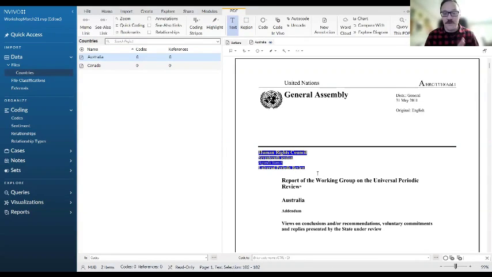If conversely, when you open a PDF, it looks more like an image and you can't directly drag and select the text, that will also be true in NVivo. It does not have any character recognition capabilities. It can't figure that out for you. If you need that to happen, you'll need to run that character recognition in Adobe or some other tool before you bring the documents into NVivo.